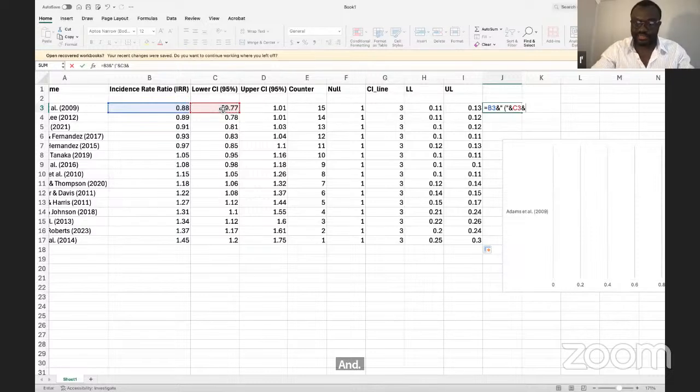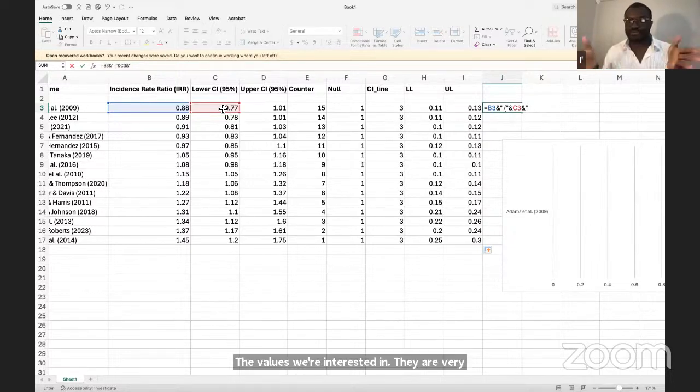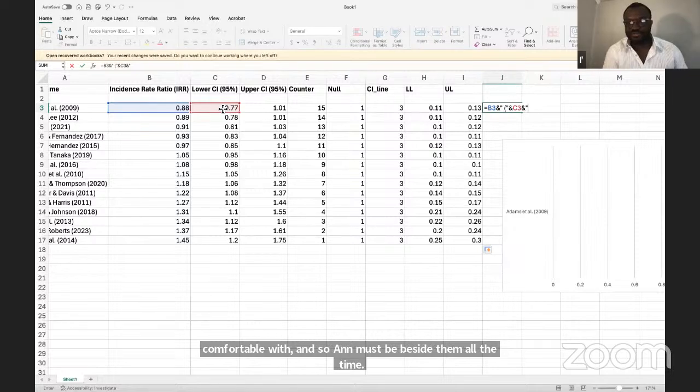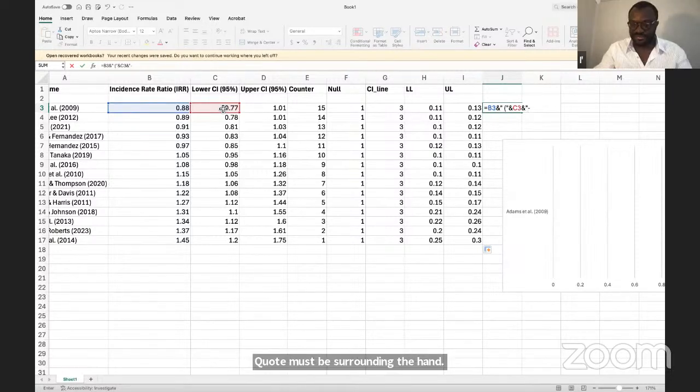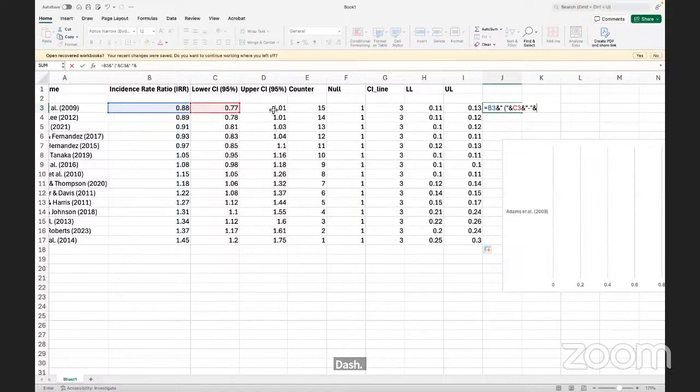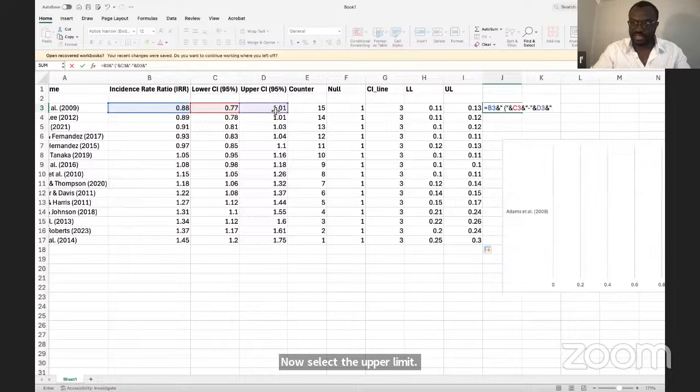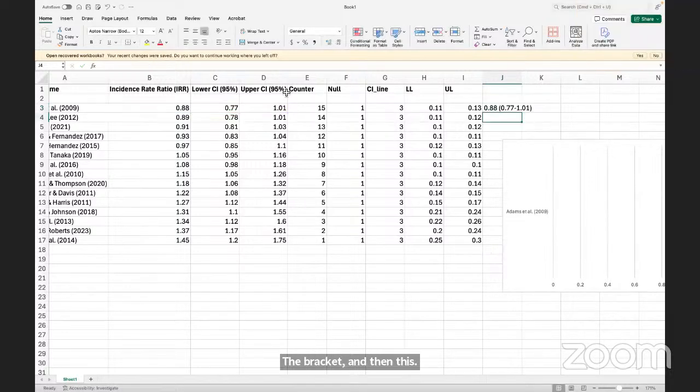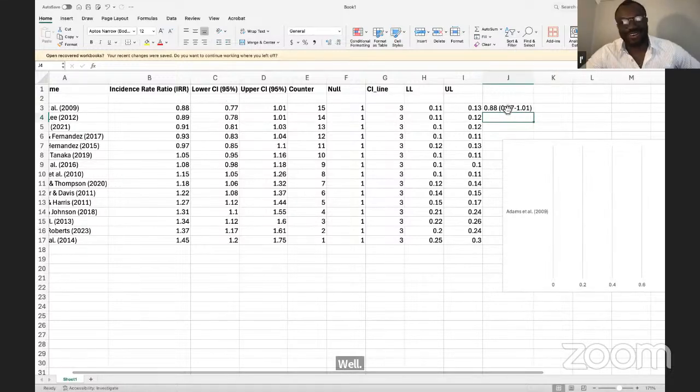Again, and quote. The values we're interested in must always have and beside them, and quote must be surrounding the and. Then we'll put dash, quote, and. Then we'll select the upper limit and quote, the bracket, and then this. Wow, it's becoming long. So that's it, we're done.